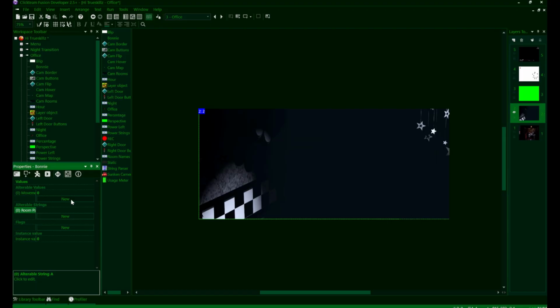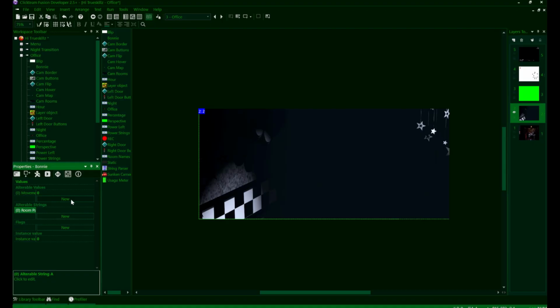If you know how FNaF 1 AI works, you know that Bonnie and Chica's movements in the cams are randomized. I would not recommend doing that at all, since randomization with character movements, especially without any real cap to it, is a very bad practice, since the characters are never guaranteed to progress to your office. I'd recommend having paths like these, where the characters have a defined path or paths that they go through every time.